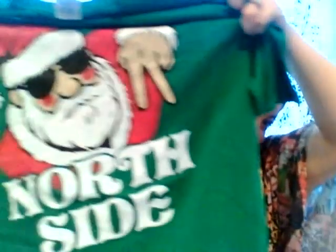Another t-shirt I got I actually got for Dustin, although I feel like I might end up stealing it. It's an Avengers t-shirt because we're nerds and we like Avengers. I thought it would either be a good t-shirt for him or for me as a night shirt. It was like $1.39 or something. And then I found this Christmas shirt — I know it's not Christmas anymore, but I can use it for next year. It has Santa giving a deuce sign and it says 'north side.' I just think it's so funny.